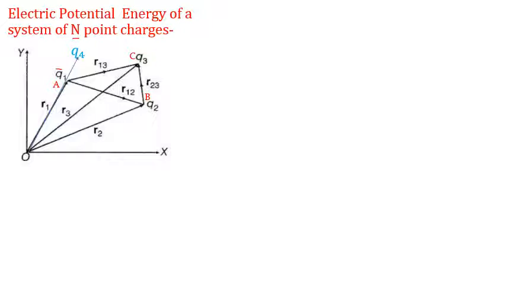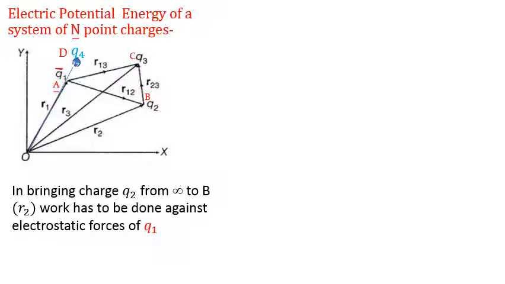To assemble this charge Q1 from infinity to this point A, no work is required because there is no opposition. मग आता to assemble charge Q2 from infinity to this point B, आपल्याला काय करावं लागेल? We have to do work against the electrostatic force of Q1 and that work done, हा फॉर्म्युला आपण बघितलेला आहे, पाठ व्हायलाच पाहिजे. 1/4πε0 Q1 Q2 अपॉन R12. 1-2 आहे, 1च्या अगेन्स्ट करायचं आहे 2ला, म्हणून 1-2 आणि इथे पण 1-2 असं लक्षात ठेवलं तरी चालेल.